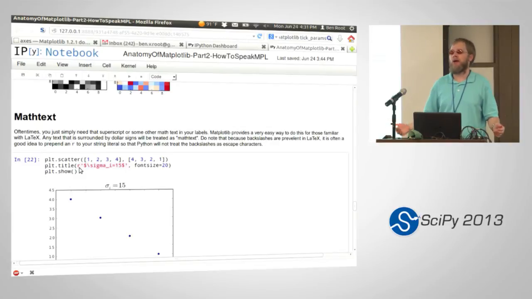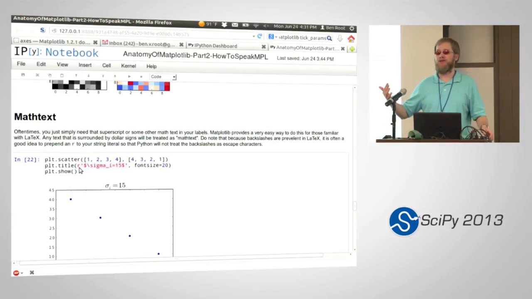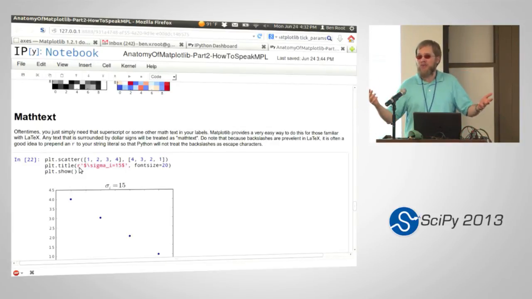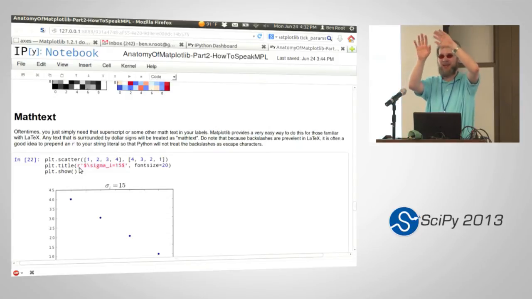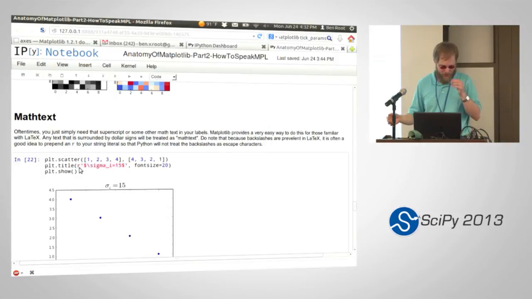But if you had a backslash nu for the new character, but without the r there, Python's going to go, oh, you want a carriage return. And so you end up with text that started with something and ends with a u on a separate line. It doesn't look right. So generally speaking, whenever you're doing math text, put that r there just to be safe.